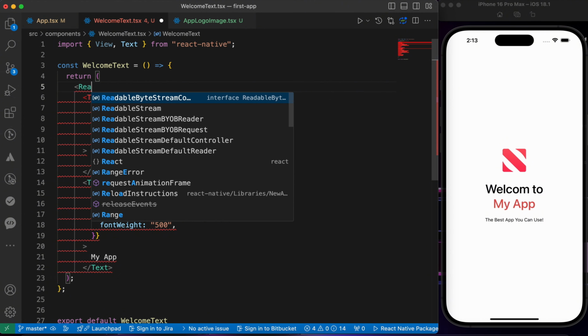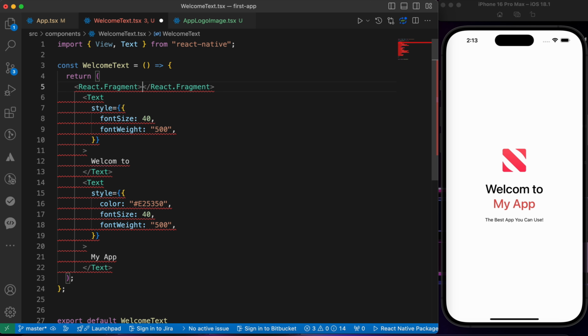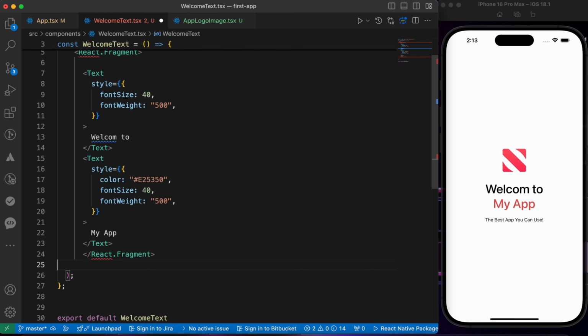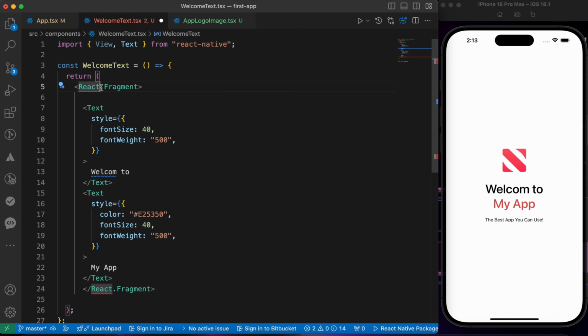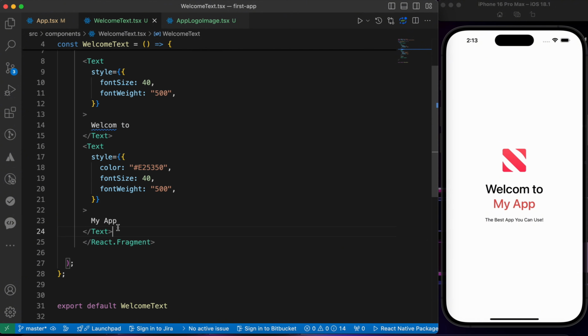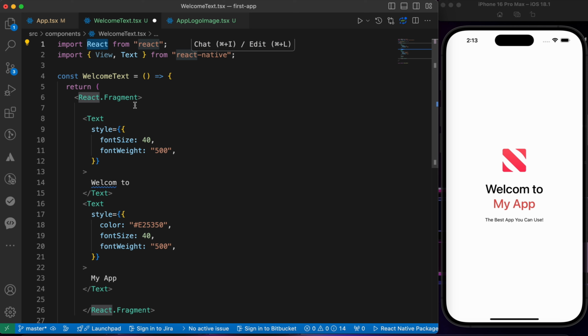React fragment, like this. And you have to wrap them inside React fragment, like that. React fragment here and down here. You have to type React fragment and you need to import React from React.